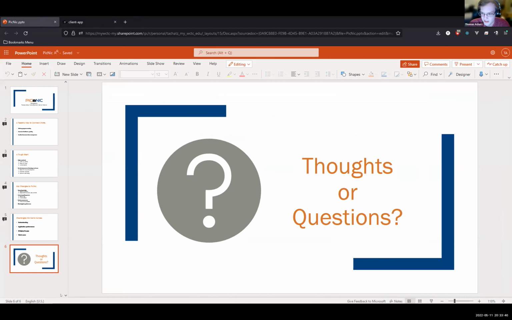Any thoughts or questions? Well, I could start. First thing I noticed is this is honestly one of the most user-friendly applications I've ever seen. It's so simple. I know there's a lot that you all are doing, but it's just so intuitive. You guys did a great job. Yeah, the whole design of this application is that it's ultimately supposed to be used by the instructors and students, so we want to have a friendly user experience.